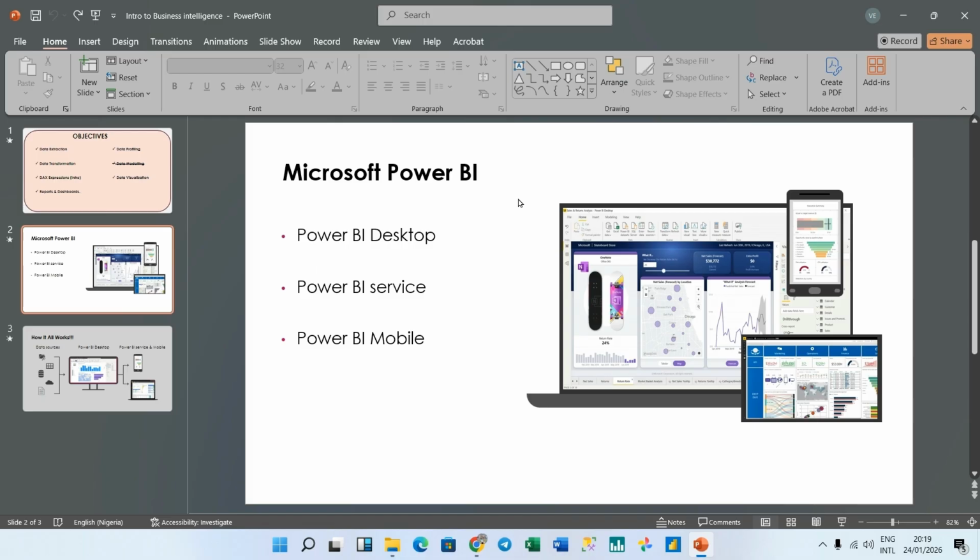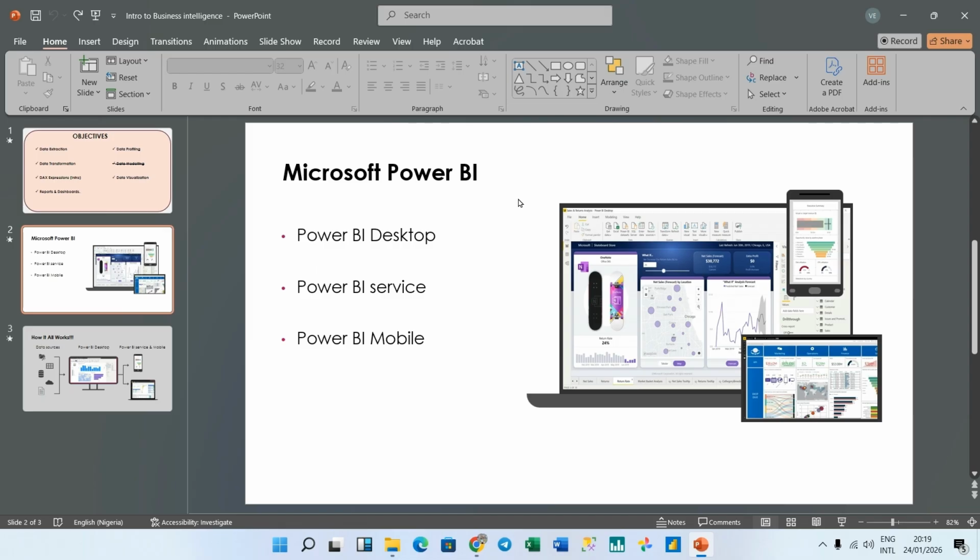But the thing is, after building your report and all of these things, it sits in your desktop. Nobody can see it. It's only you that can see it. Or if you want to show another person, you then need to take your laptop to the person to view what you have done. Whatever you are doing at the back end, and the result that you have done, nobody will be able to see.